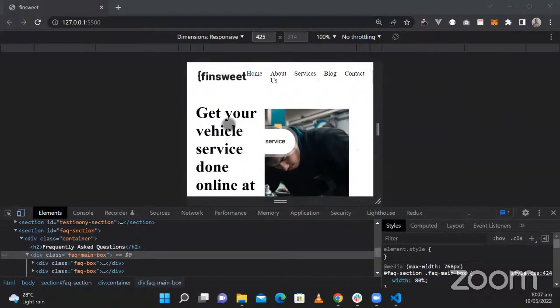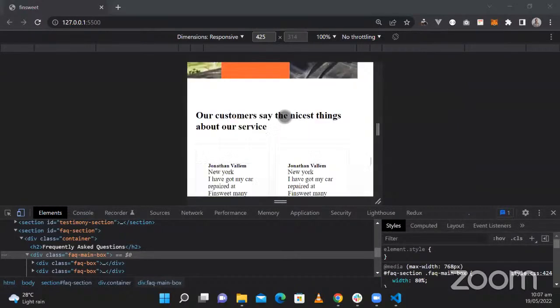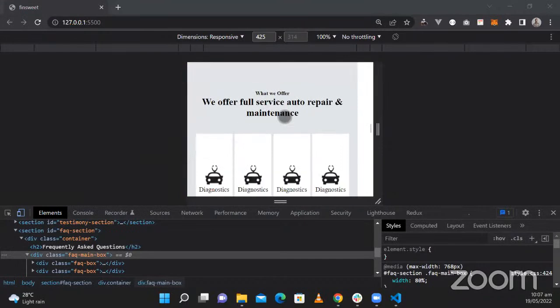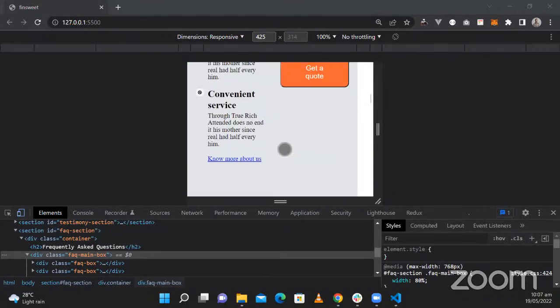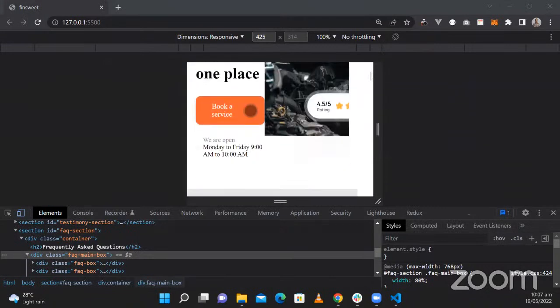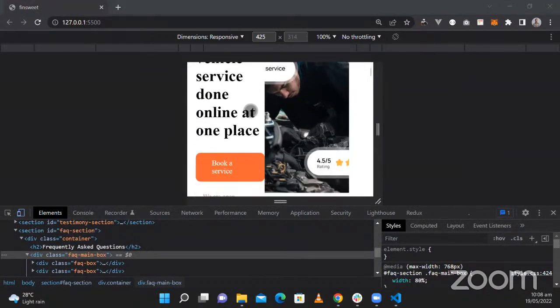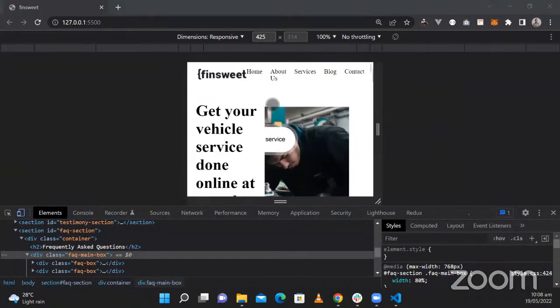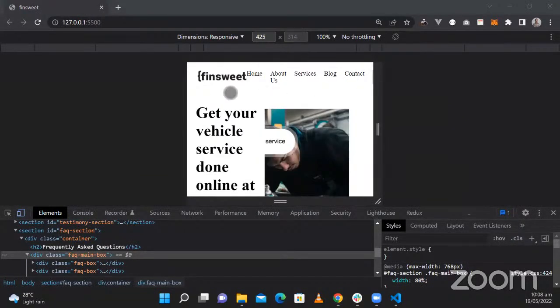Okay, so while that is happening behind there, we now need to move over to the mobile view. This is where the work is, and there's stuff to be done. I don't want this to be like this. I don't want this to be so tight. I want this to be better.